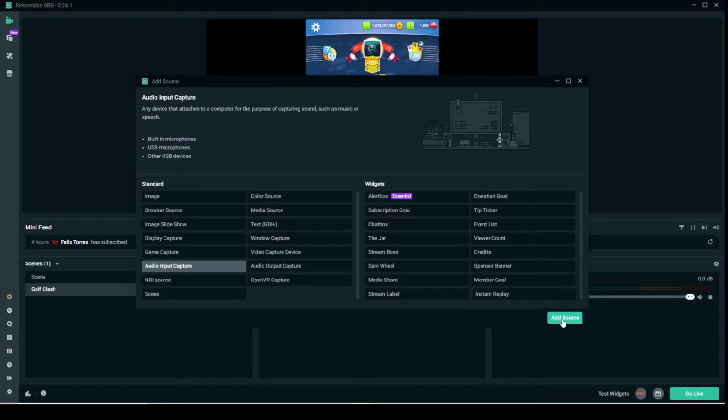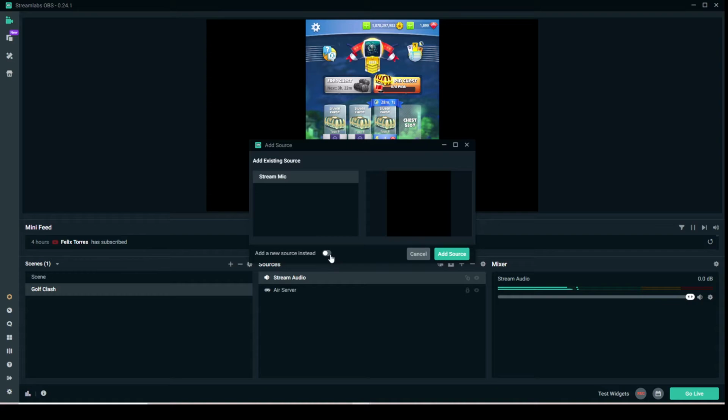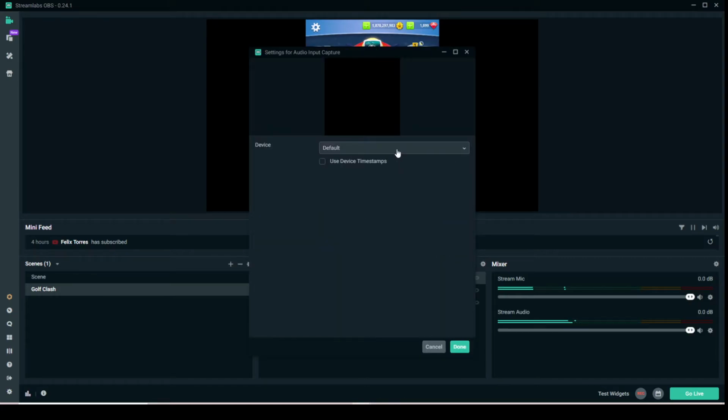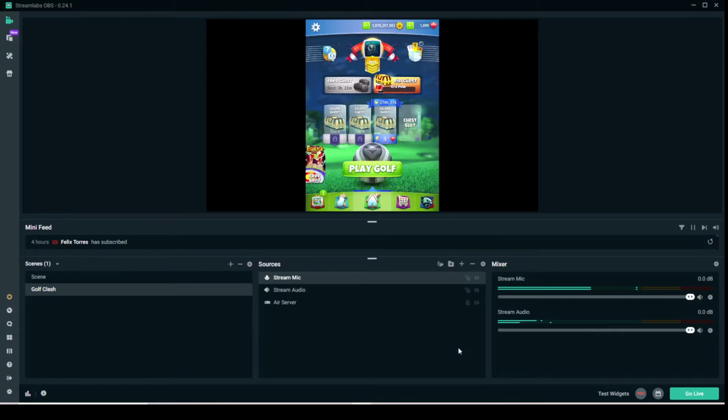That's your microphones. And from there, this is an old source. We're not going to use it. We're going to put stream mic. That's our source. All right, so now you see already it's found something. It's got a microphone that it's already got in mind. But we want to make sure we don't use the default, because there might be a webcam that it picks up from somewhere. Mine just happens to be this microphone, audio USB. We want to make sure we got that selected. All right, done. Now you've got your microphone set up.